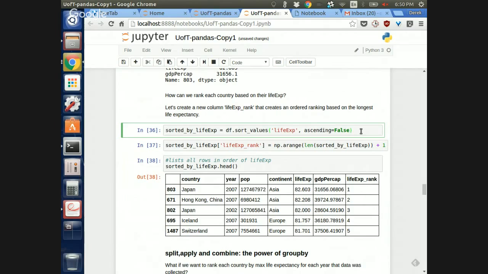I'm creating a new data frame where I sort the values by life expectancy, descending, so the value at the top has the highest life expectancy. Then I'm creating a new column, which I give a new name, life expectancy rank, and essentially I'm giving it a range. This is a numpy function, the length up until there, adding 1 so we don't have a 0.